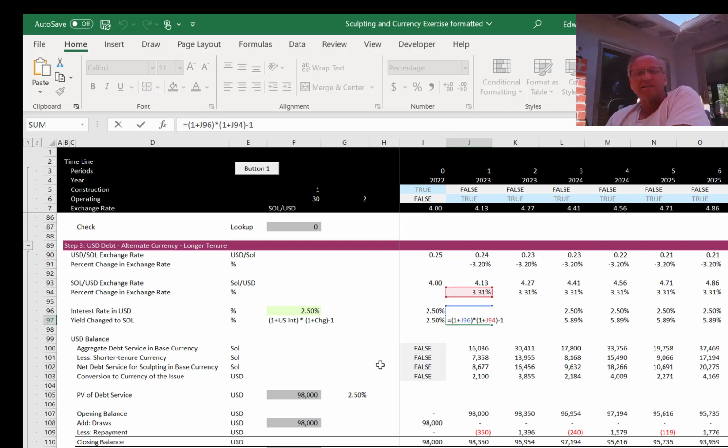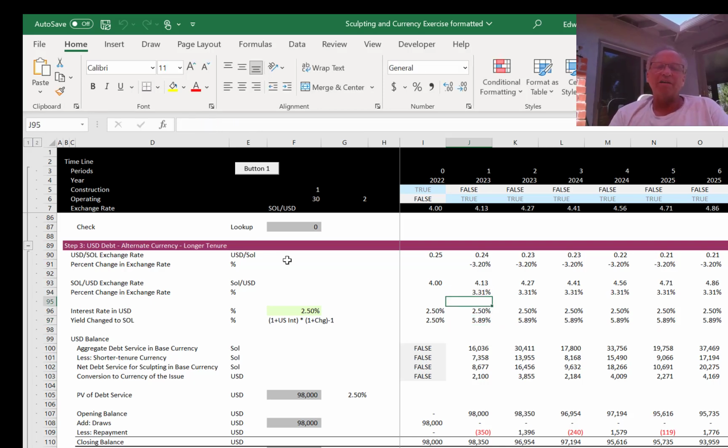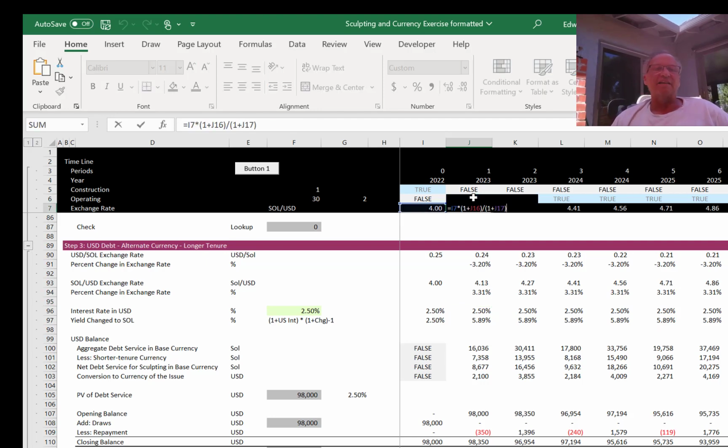in Soles, then it starts becoming really nice, because you can just put everything, the USD, you can just put in Soles, and you can just use that as the USD rate. And the trick is going up here. Up here at the very top, I put the PPP exchange rate, and that's one of the things you should do. So that's 1 plus the Soles inflation divided by 1 plus the USD inflation, minus 1.